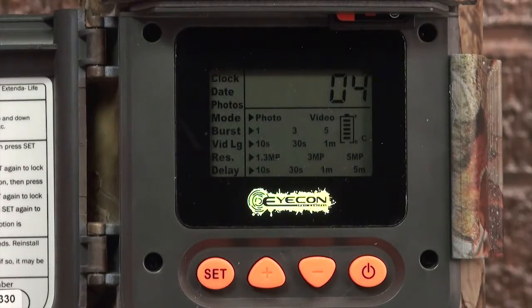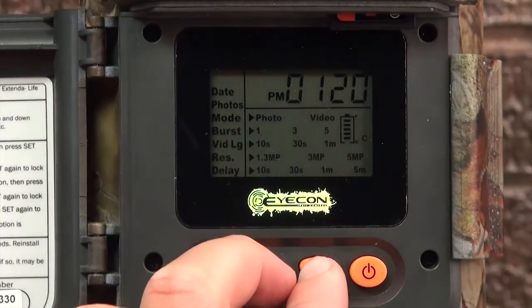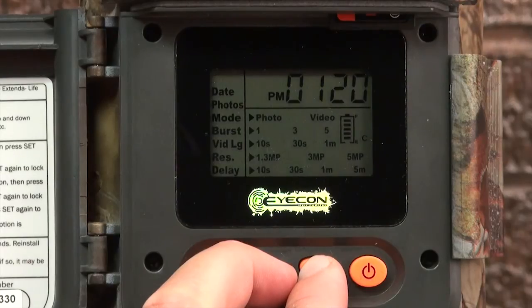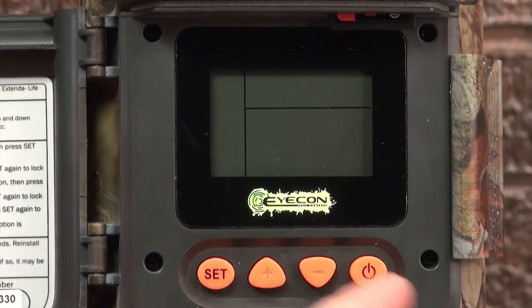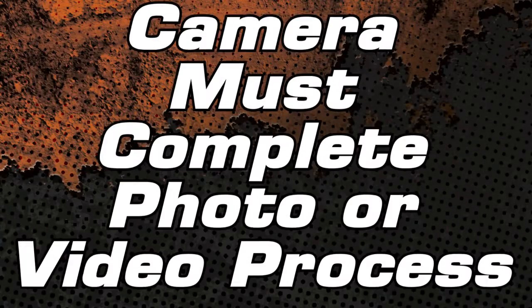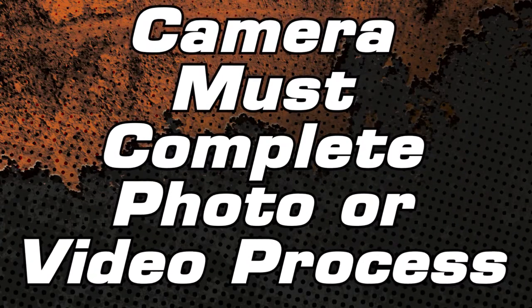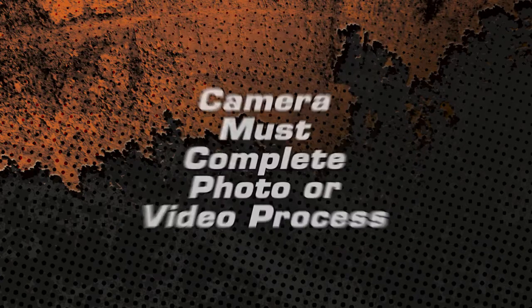Once you have the camera mounted, there are 2 different ways your camera can be armed. The camera will automatically arm itself after 30 seconds as long as you don't press any of the camera buttons. Otherwise, it can be force armed by pressing the plus and minus arrows at the same time until the screen goes blank. To wake the camera up, quickly press and release the power button. Be careful not to hold this button down or the camera will shut off. As a side note, if the camera is in the process of taking photos or videos, it will have to complete the process before it will wake up.